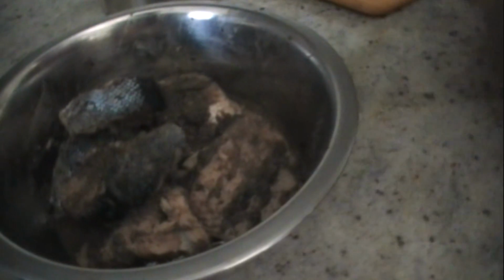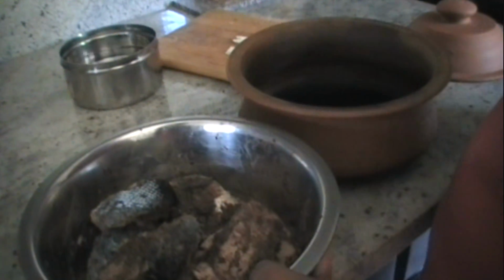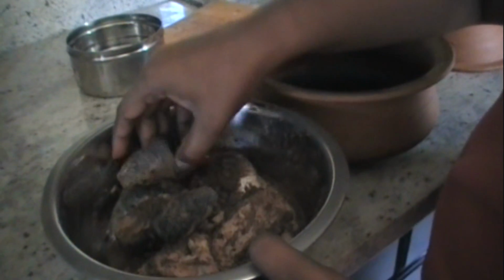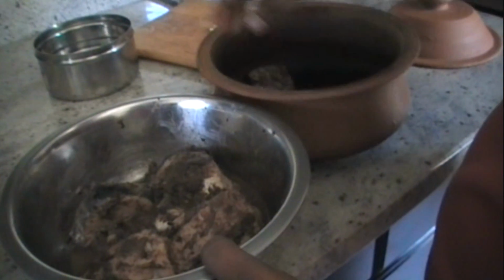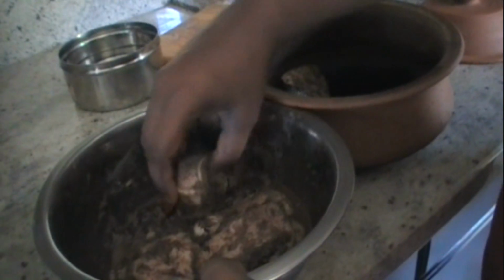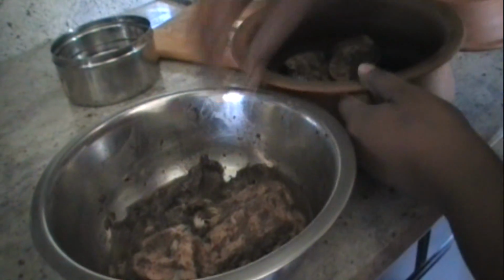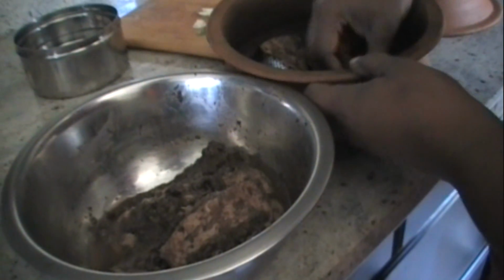Okay, so now we are just going to get everything into the pot, and like I said, you can use a heavy bottom iron pot, but avoid using non-stick or aluminum, and clay would bring out the best flavor. So I'm going to arrange the fish on the bottom of the pot. And this is just so that it'll cook evenly. Try to get the paste along with the fish when you put it on.